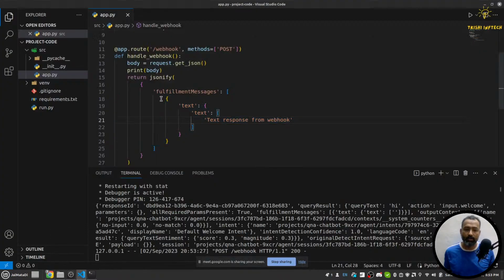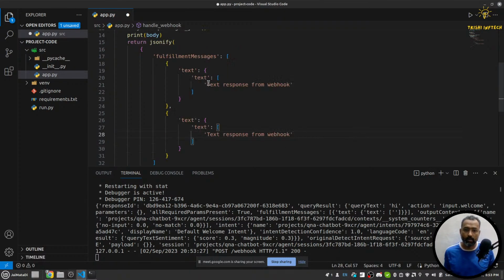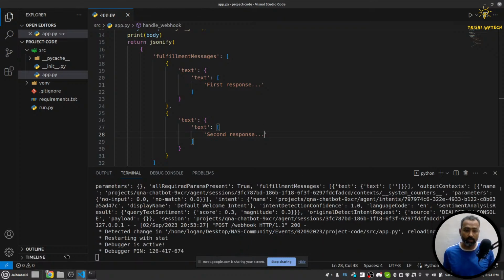You can send 2 responses as well. So I'll copy this and paste this. I'll say first response, second response. Let me save this.